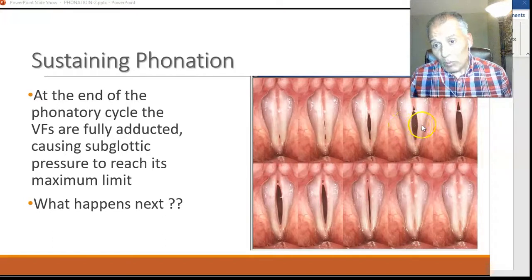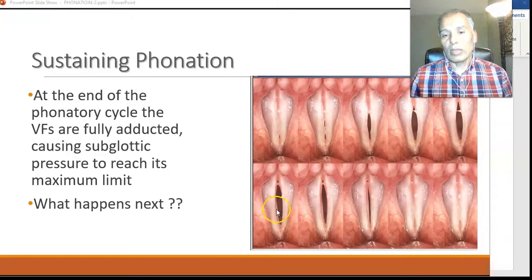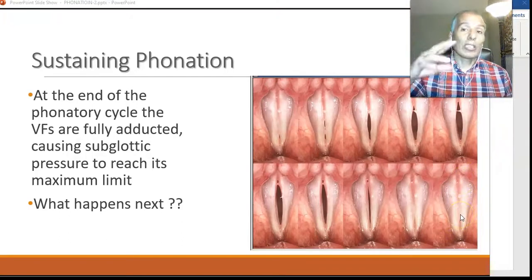By the time the vocal folds are swung to the maximum points of displacement again, the elasticity will be at the highest level, and air pressure will be at the lowest level. And that will enable elasticity to overcome air pressure. And then it will bring the vocal folds back again. As it is bringing the vocal folds back gradually, the air pressure will increase and increase until the vocal folds meet each other and the pressure again reaches maximum. It is a cycle and it keeps going on and on like a seesaw.